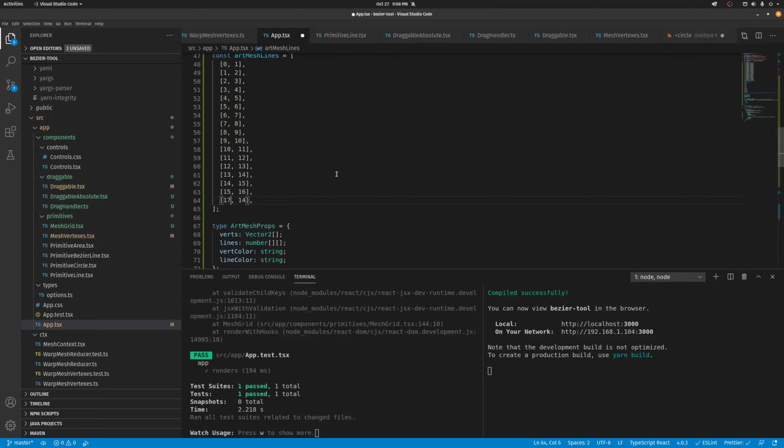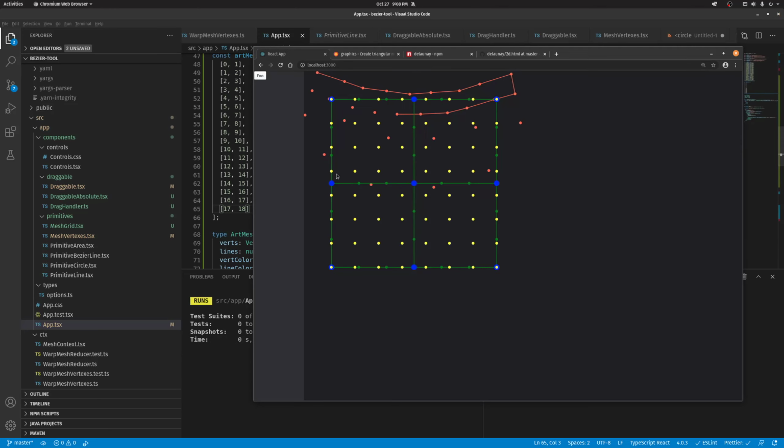Sixteen, 16, 17, 18, 18. See if that looks crazy. That looks fine.